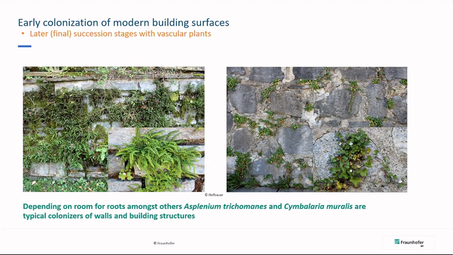And of course, also on the building surfaces, vascular plants would try to colonize, but in difference to the other forms I showed, they need some space for their roots so that they can live there, and therefore this depends a little bit more on the structure of the surfaces. And very typically in Germany I found Asplenium trichomanes and also Cymbalaria muralis, which are really on very exposed spaces perhaps.